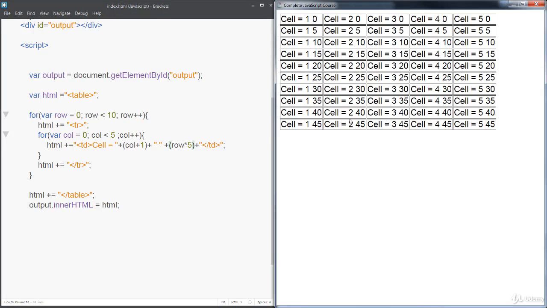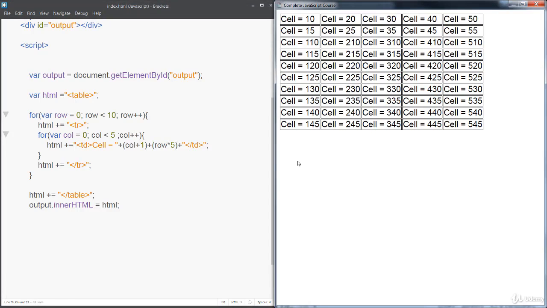So let's try that out now. Now we've got 1, 2, 3, 4, 5, and then we've got 1, and if we do 1 plus 5, then we've got the right number. So let's remove this concatenation here and try this again.